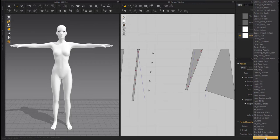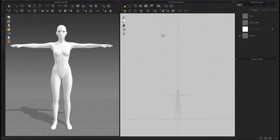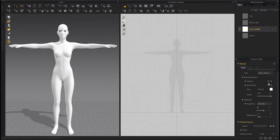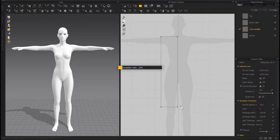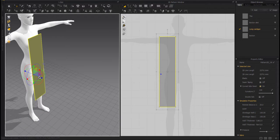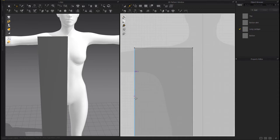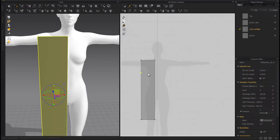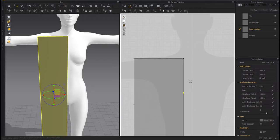Choose the preset. Choose the color. Choose the color. Create a rectangle. Bring it closer to the model body. Make points on it. Create another point on it. Make changes to it.